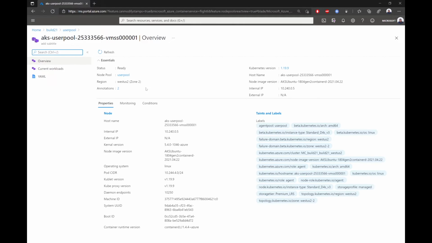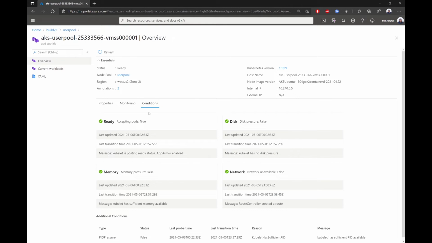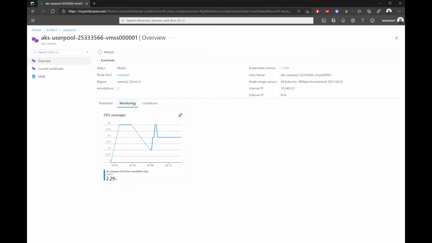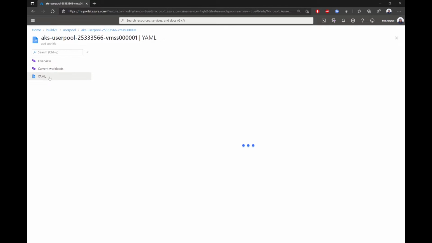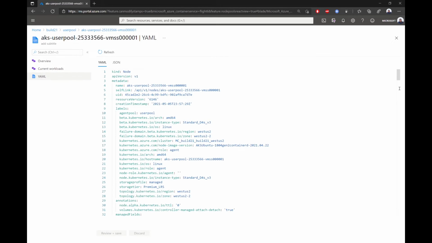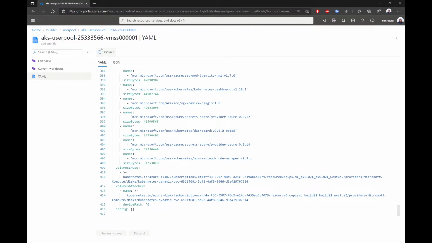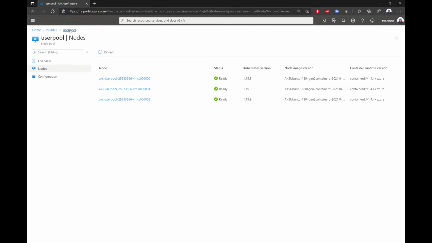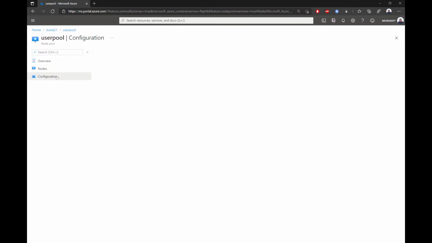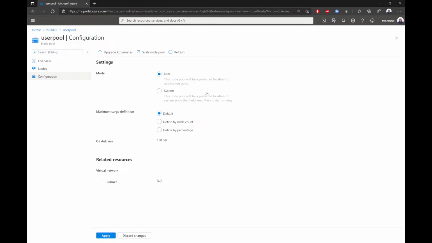This will give you a seamless experience that merges the Kubernetes and Azure API capabilities. If we navigate into one of these nodes, we can see its node conditions, the metrics, or even explore its YAML output, where we can find relevant information, for example, the attached volumes. Alongside it, there are also updates to the AKS node pool creation and update flow that allow you to easily update configurations and have more options available when creating a new node pool. Now that we saw how easy it can be to get started with a cluster and interact with it, let's see how we can migrate an existing Java app to AKS through Azure Migrate.